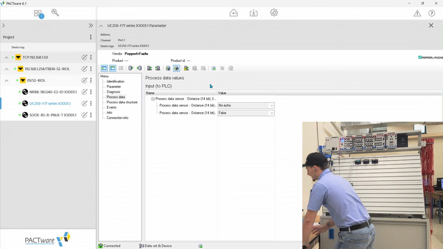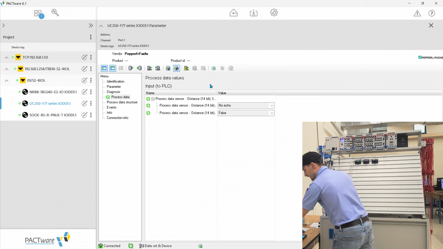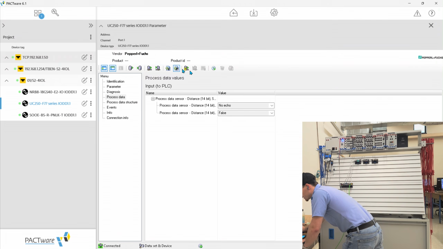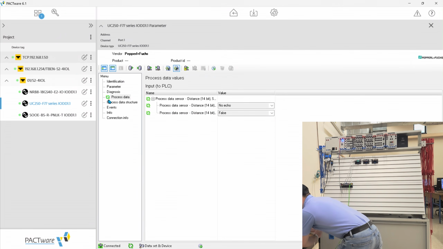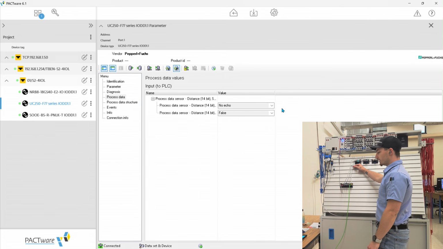As long as you have connectivity with your sensor, and you can tell by looking over here at a solid green, you'll see it starts this cyclical process. Cyclical just means cycling. So it's cycling through a certain amount of time, as fast as the device can. It says no echo right now. If I put my hand in front of it, after it cycles through, it tells me this value.